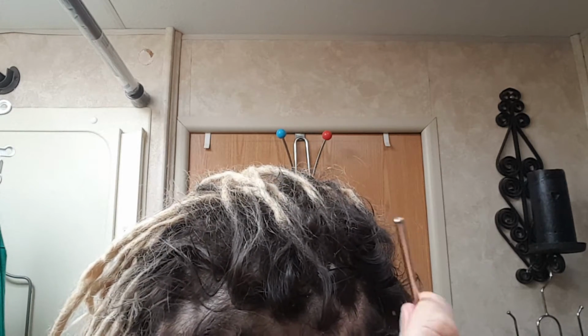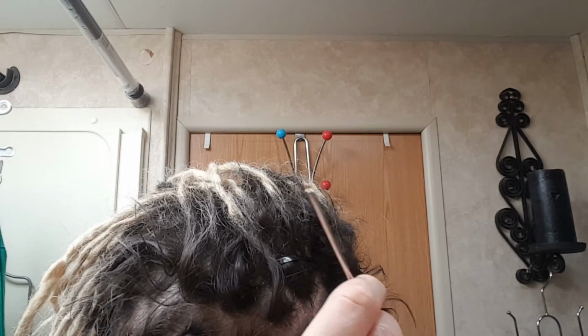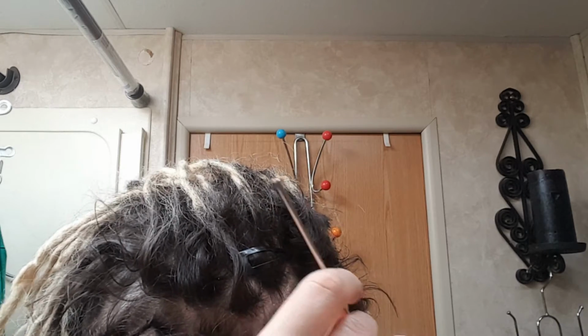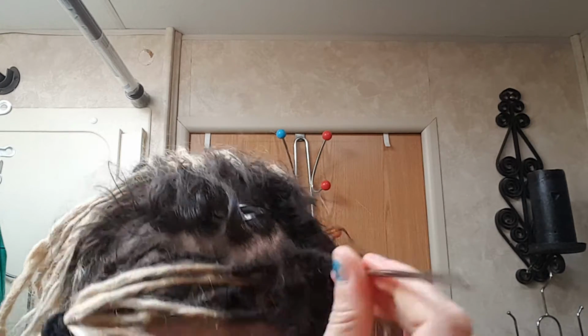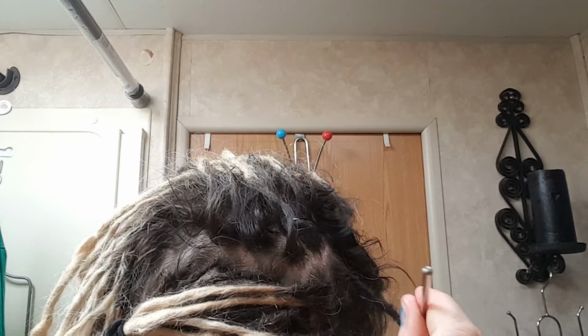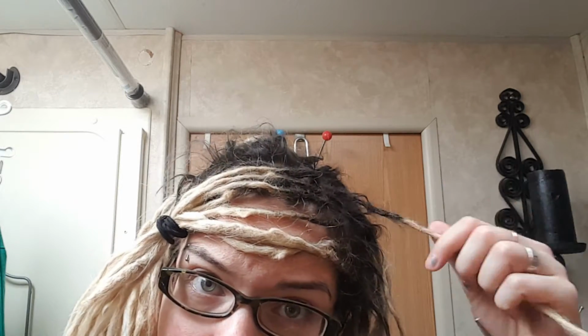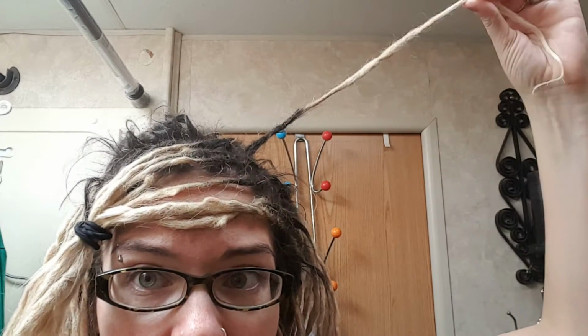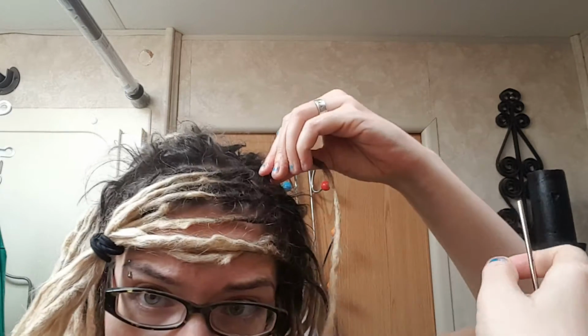And that wasn't even with all of them. I just did a little bit here and there during my pregnancy with Cedar when the growth was just outrageous. But I knew it was kind of stupid because after I had him, a lot of my hair would begin to fall out. Normal postpartum hair loss, which is great for dreadlocks, by the way, because when your hair falls out, if you don't have locks, you notice it big time, like in your brush and in the shower. But with locks, it just sucks right into your surrounding dreads and makes them even more fabulous. Look at that. Big difference from before and after.